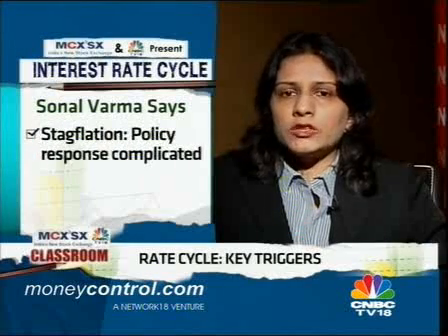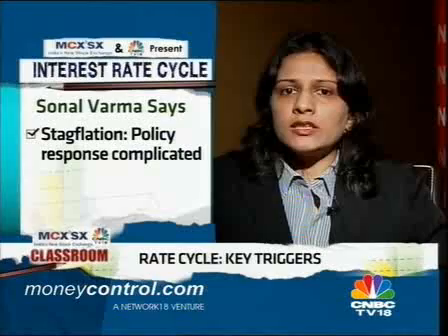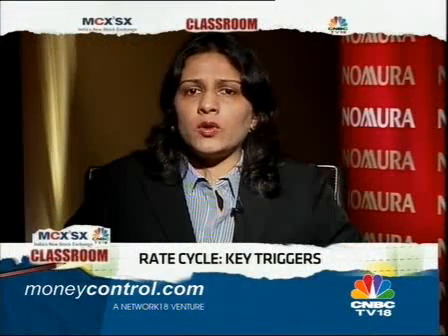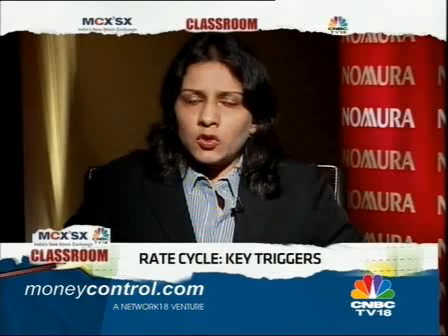If you are in a high growth and a low inflation scenario, which is always very good, it's a Goldilocks scenario, typically policy rates move to what is called a neutral level of policy rate, which is consistent with the growth and inflation environment. The fourth quadrant is where we have low growth and high inflation, which is typically called stagflation, and the policy response in that quadrant actually tends to be much more complicated.